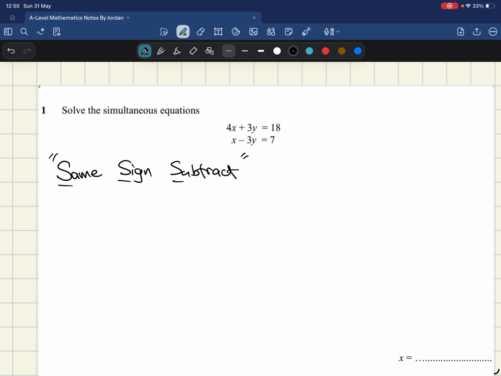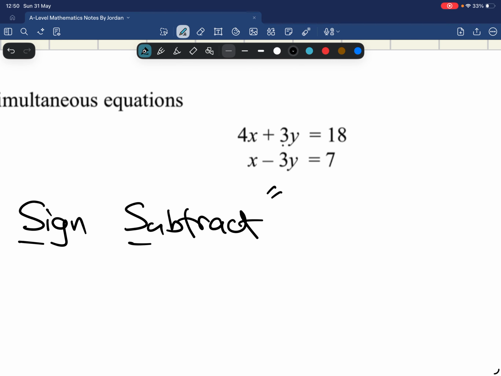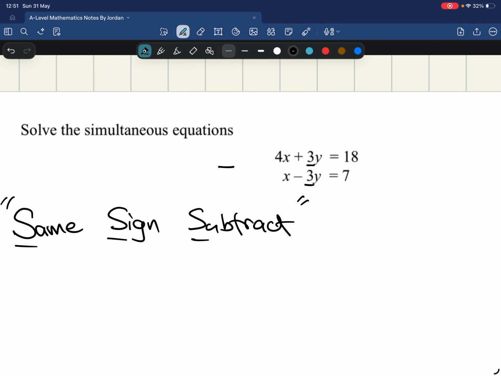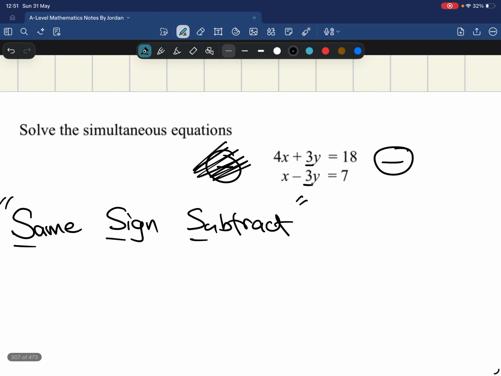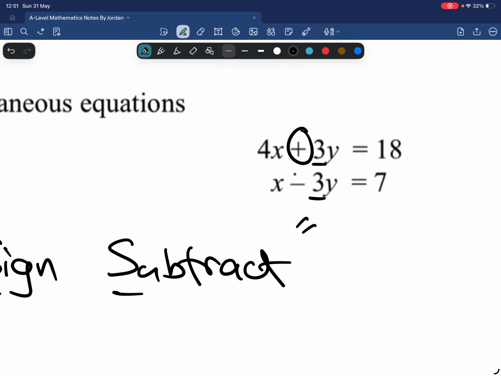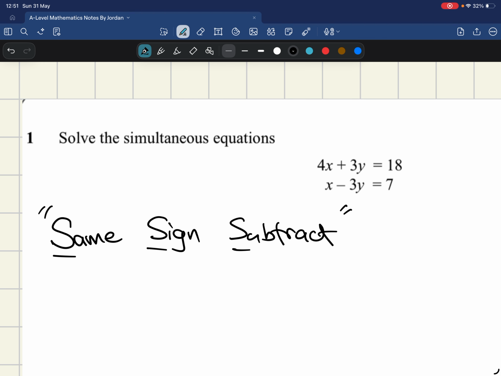And what I mean by same sign is, when I'm looking at the term with the same coefficient, you can see we have 3's here. If I had the same sign in front of those 3's, then I would put a subtraction symbol on both sides of this equation. But if you actually have a look in front of those 3's, you should see that one has a plus and one has a minus. Okay, so there's actually an opposite sign there. So since it's not the same sign, I'm not going to subtract, I'm going to do the absolute opposite, and I'm going to add instead.